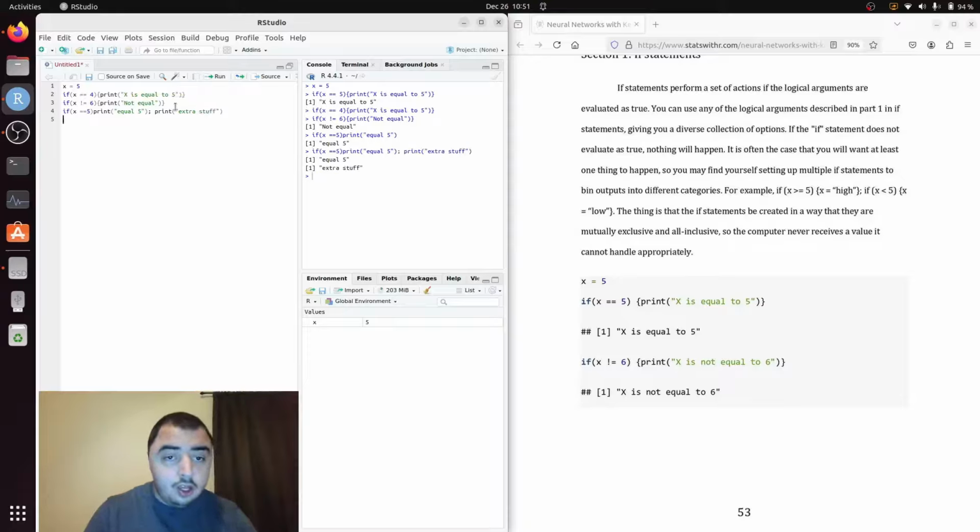So if I run that, it will do it, but if I put that on a new line and run it, it will only do that one thing. I'd have to put it all in brackets here to make it do both things. And this is by far my preferred method. But it's a matter of preference, not necessarily right or wrong.